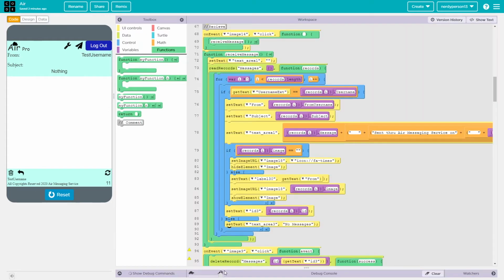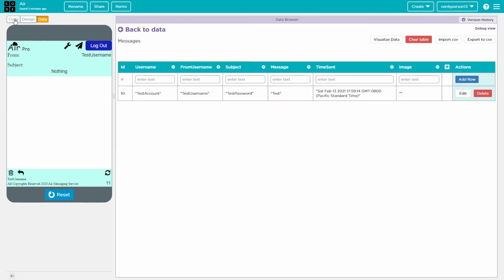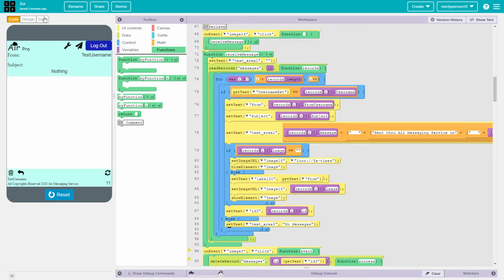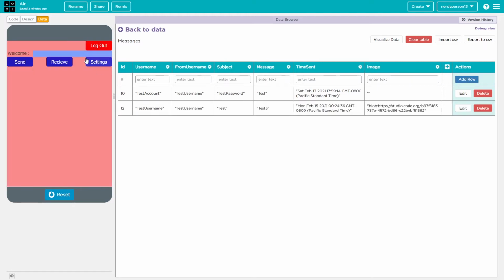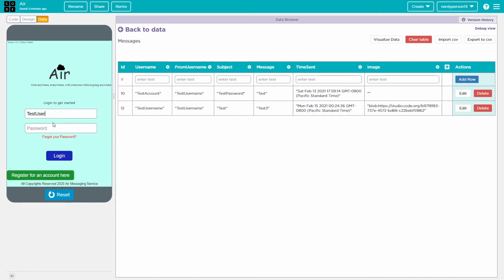And we get some more issues going on right here. So while we have this right here, I'm going to try sending something with an image with it. So I'll do test and test3. Upload an image. Let's go right here and grab any image. And you can see here that when I grab an image right here, it shows up already here. And I'll click send. Your message has been sent. Cool. And we'll fix that screen.